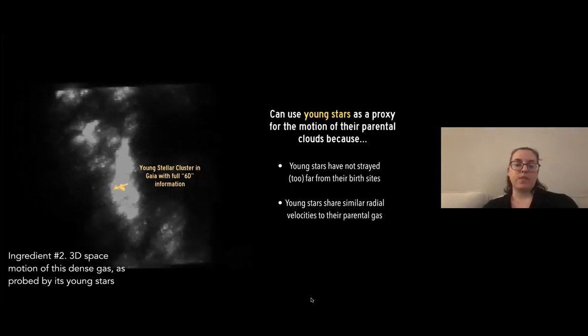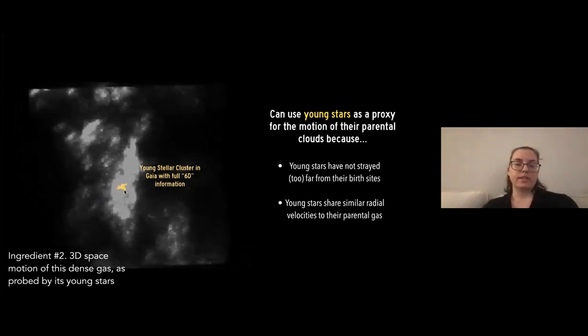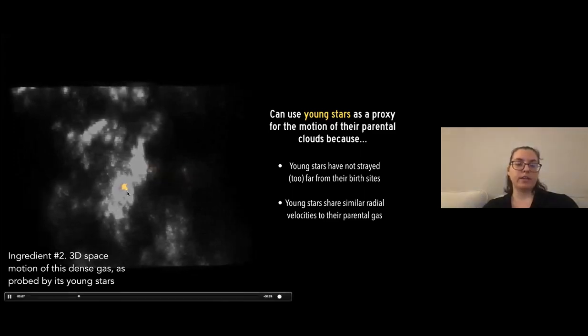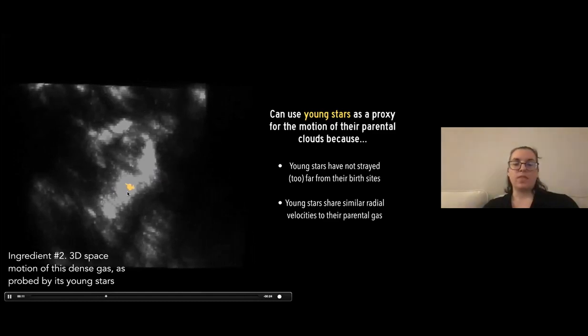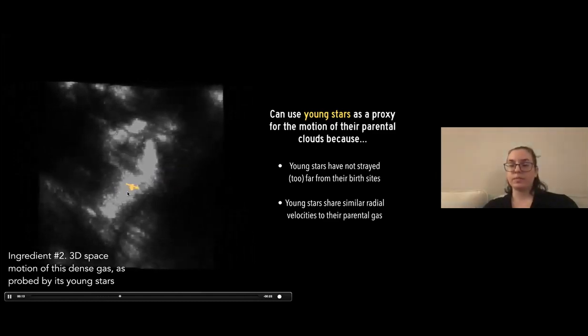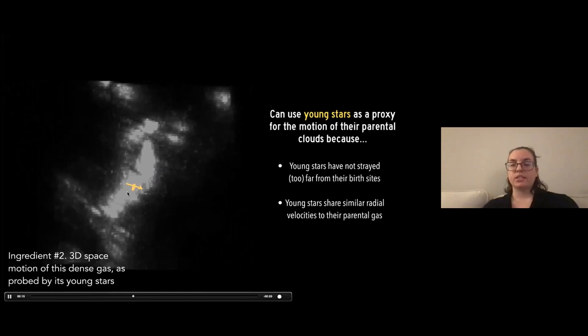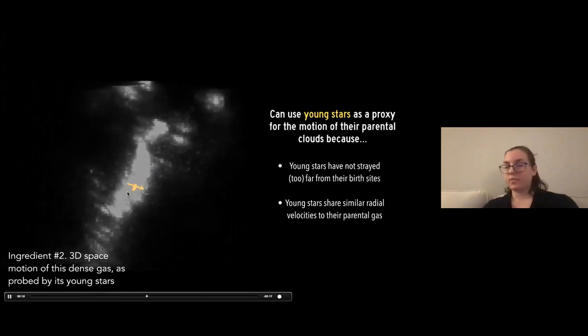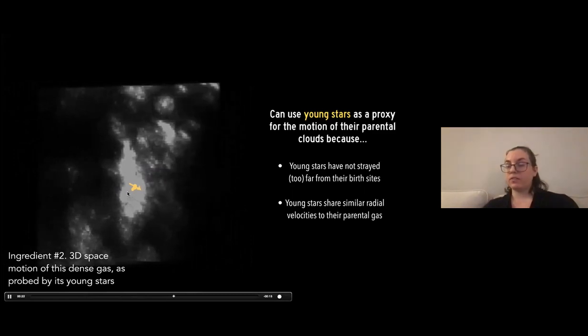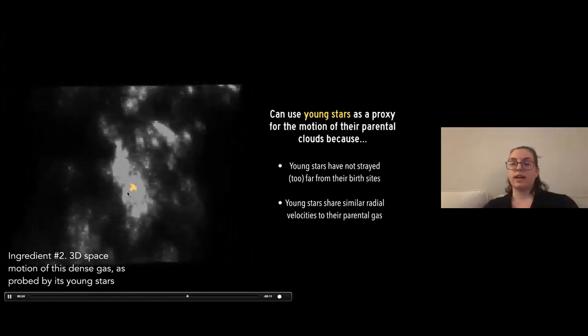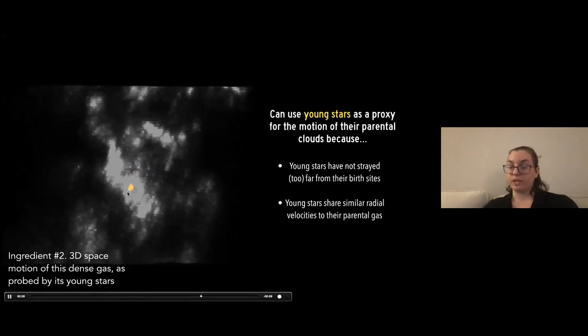You can see here a young star cluster in yellow in the Perseus molecular cloud, and this little vector shows you how that star cluster is moving in true 3D space. For the star cluster, we have full 6D information. We know from Gaia where it's located, and we also know from Gaia radial velocities and proper motions exactly how it's moving in three dimensions.